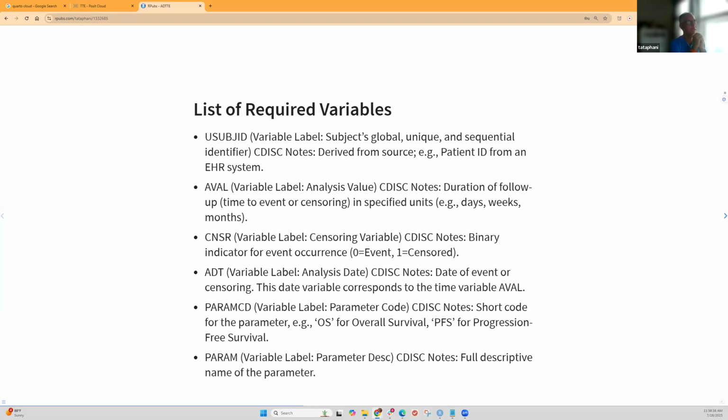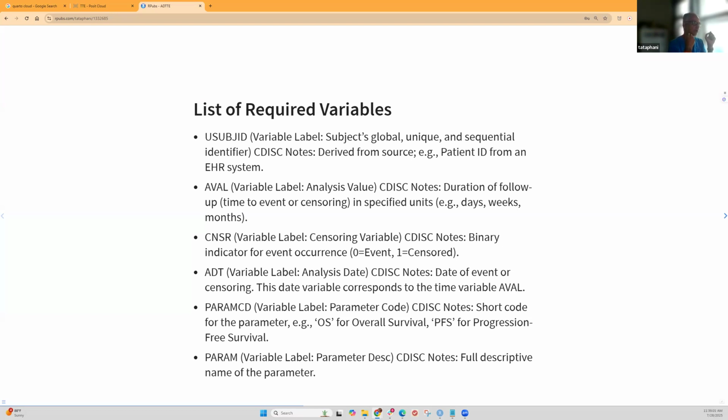And PARAMCD is a short code for what event happened. Is it a progression free or an occurrence free, what exact event? So overall survival or progression free.